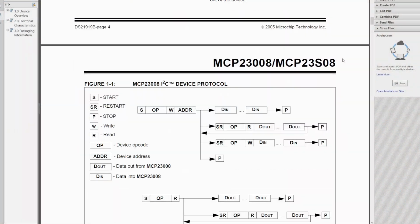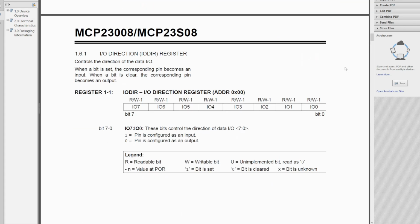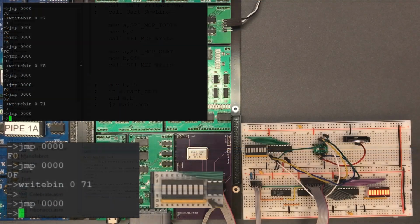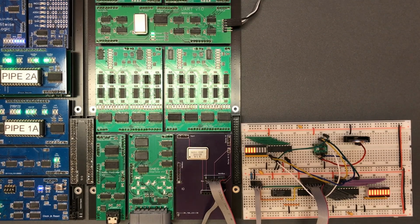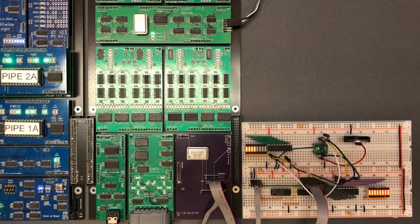Nope, it didn't. One is input, 0 is output. So these default high, but I need to make them low to make them outputs. That's easy enough. That worked. Okay, so my code was correct for the SPI operation, but I hadn't quite read the documentation enough to know exactly what values I need to set to the registers. But we've got input and we've got output working there. I'm more interested in the protocol stuff, so I don't think I need to mess around with any more versions of this. Feels like that's working.